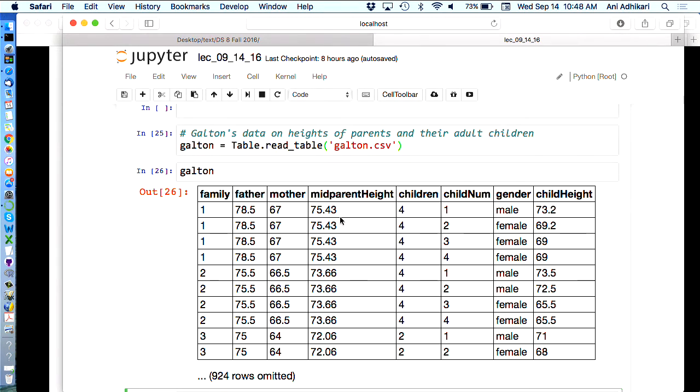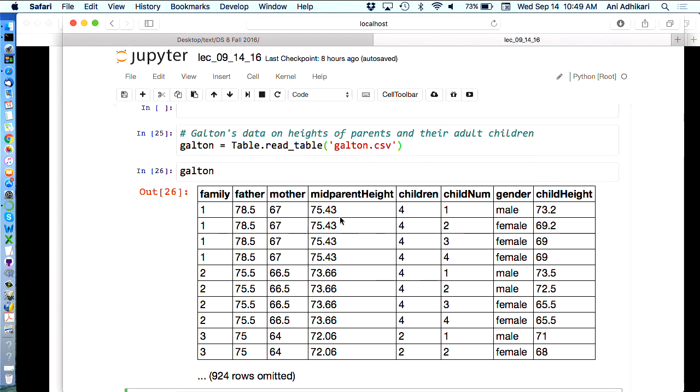Regardless, what he did was he created one combination of the parents' heights, exactly what he did, and a reference to the discussion is in the textbook. He created a combination of the two parents' heights called mid-parent height, and what he was attempting to do, and what we are going to attempt to do in his footsteps, is to try to use that number to predict the height of a child. Which child? Well, of course, these 934 so-called children, we already know their heights.